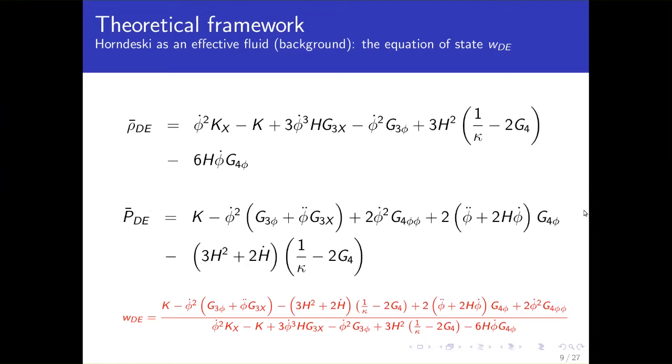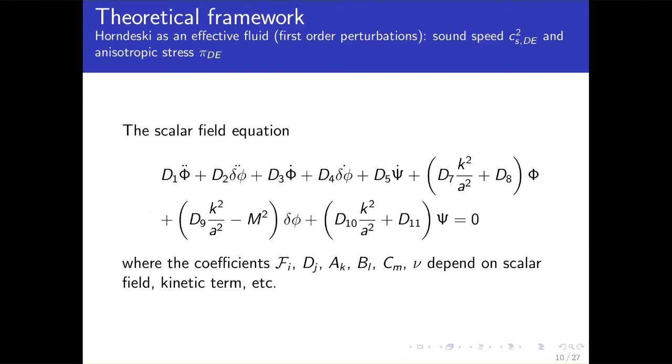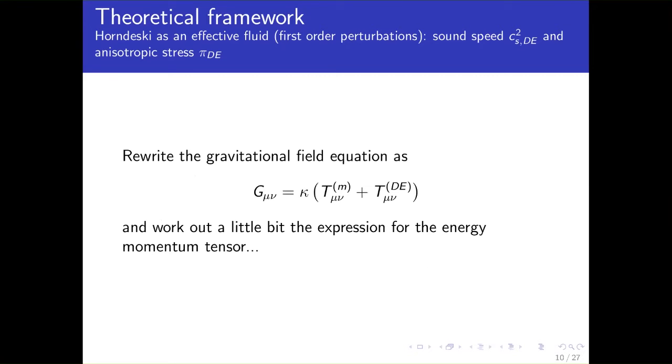Right? Then we are missing just the sound speed and the anisotropic stress for this description. This we can obtain from the linearized gravitational field equations and the scalar field equation. All right. We can rewrite our equations as in the standard model, right, by defining this effective energy momentum tensor.